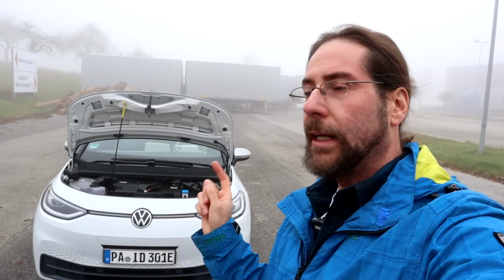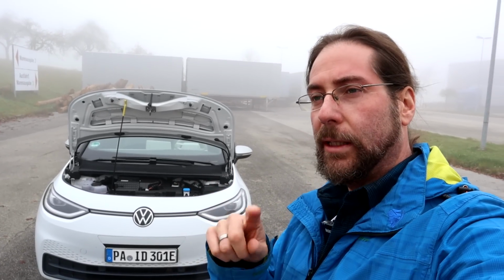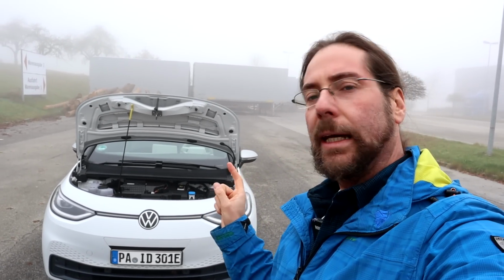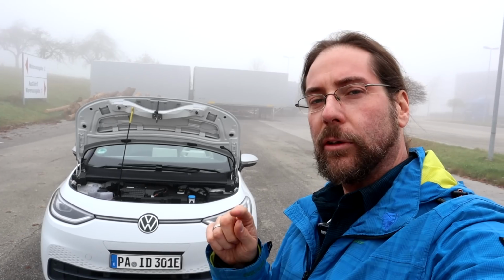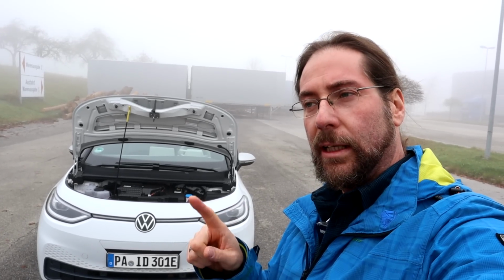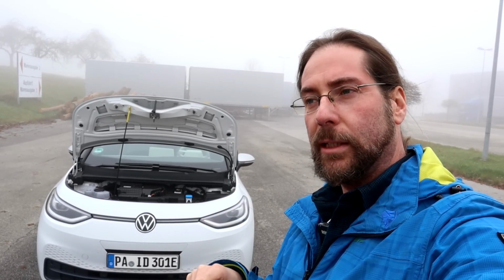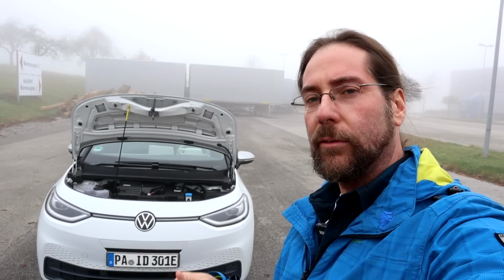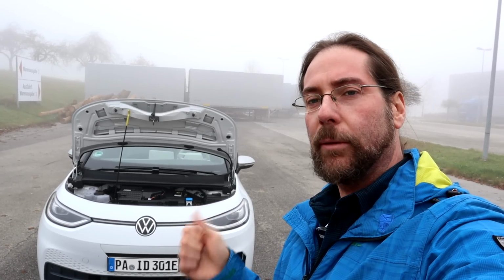It just didn't work, and I had it twice already. First time right before I went for the update for the dealer, and I had it this Monday too. Today is Sunday, so 6 days ago. And the first time I also couldn't see my state of charge in the instrument cluster, and my trip meter didn't work, and also the app doesn't work, so I cannot connect to the car. I don't see state of charge in the app, and I cannot preheat everything.